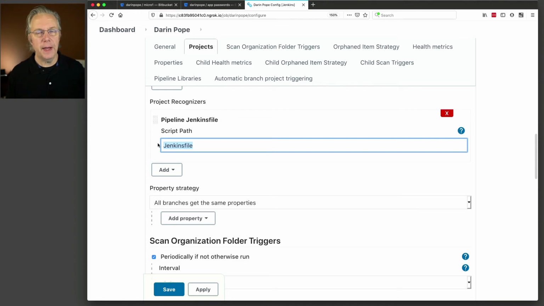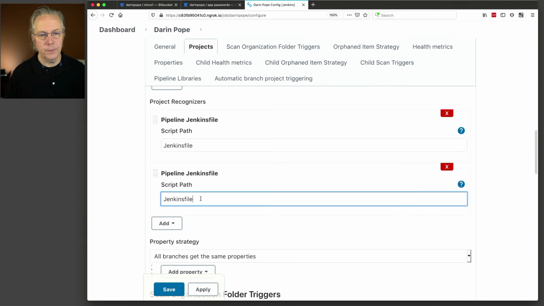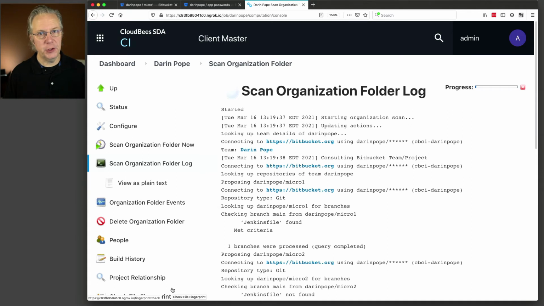So if I want to find a different repository that has Jenkinsfile-M2, then I need to add a new project recognizer that has the value of Jenkinsfile-M2. So I'm going to go ahead and add this new project recognizer and click on Save. Remember, anytime a save happens here and there are changes, a full organization scan is going to occur again.